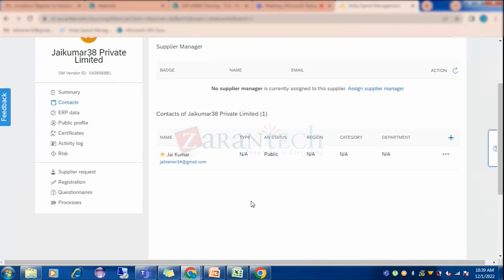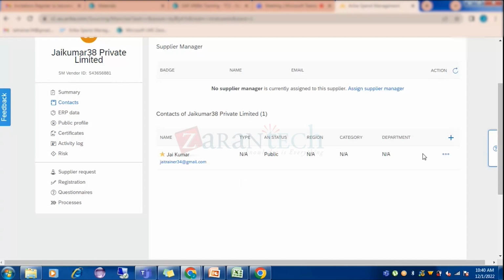And then we can make one a primary. Yes, if someone is left, we can add the main primary. Out of 4 or 5 contacts from the supplier perspective, you can add only one as a primary contact. Generally, if you try to delete the primary contact, the system will give you a warning saying it's a primary contact and you will not be able to delete it.